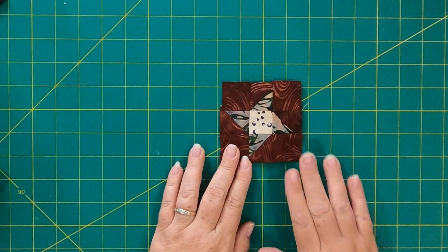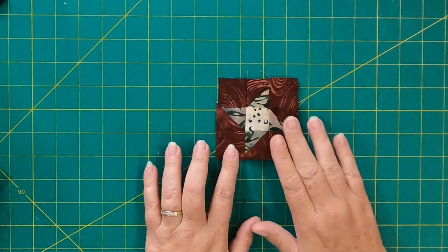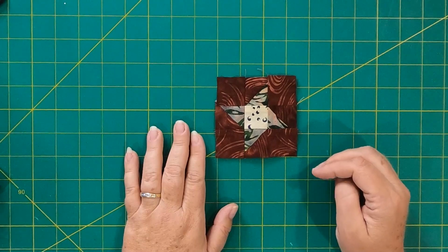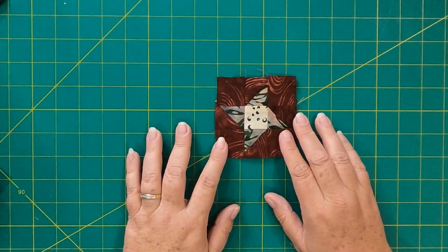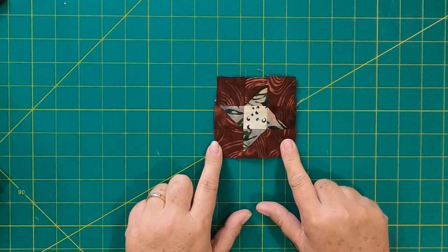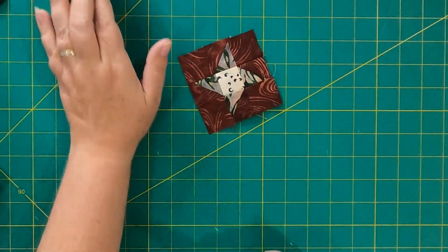Alrighty, here's my little mini Friendship Star. How cute. I'm loving these little minis. You don't have to put these on a hat. You can make just a little mini scrappy, maybe a sampler. Wouldn't that be fun? But this is what this looks like. 3 inches unfinished, 3 inches finished. And now we're going to put these to good use.